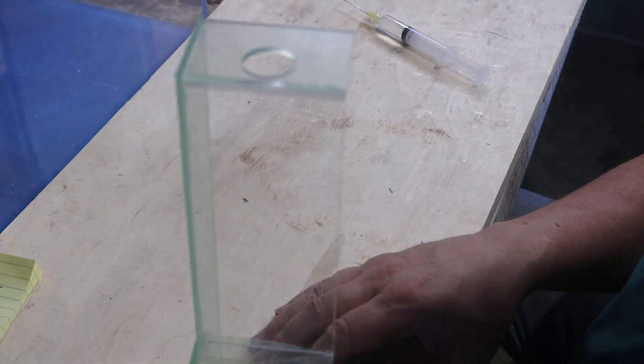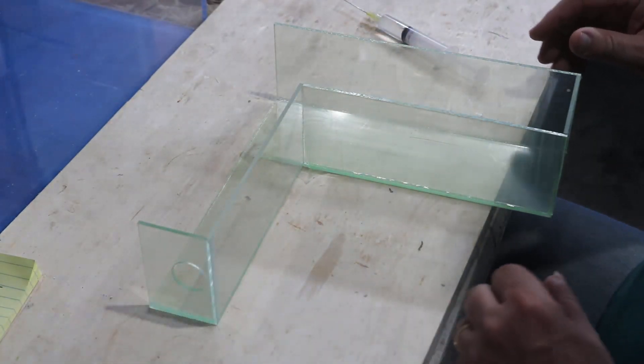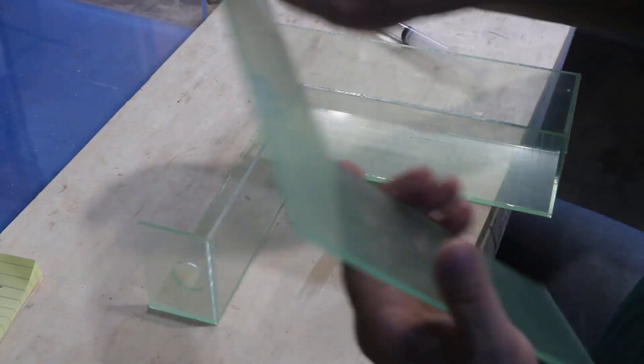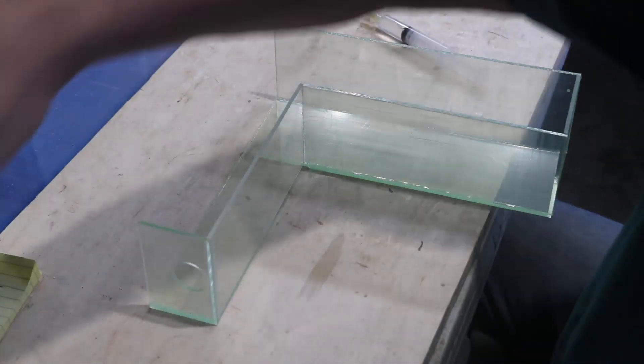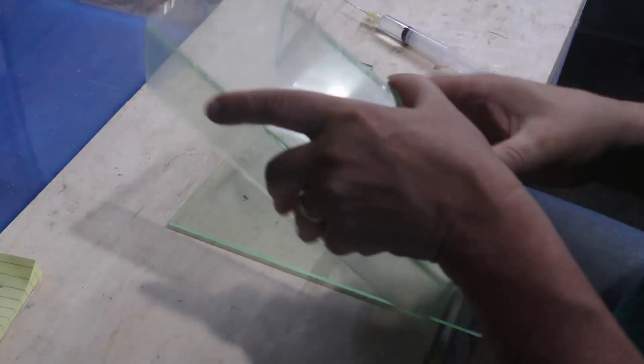There you go. That's a bit of roughness there, but it's right on the seam and that's going to sit right on top of the first stage. So like I said, you won't even see it. So my vision for this is the water is going to bubble up, fill up this chamber, and you're going to see it face on. So it's going to be like a tank on top of a tank kind of thing. And it's going to look quite interesting, I think.